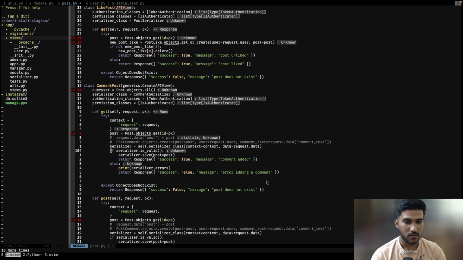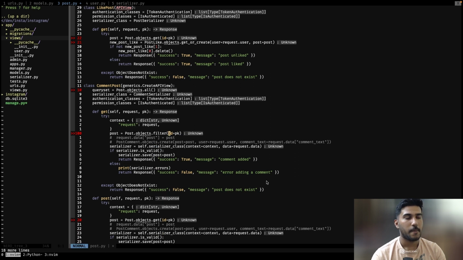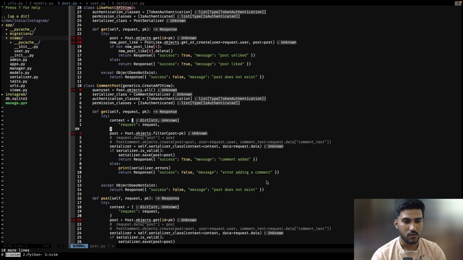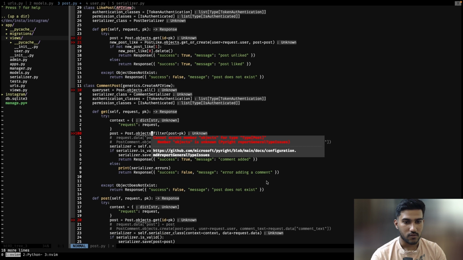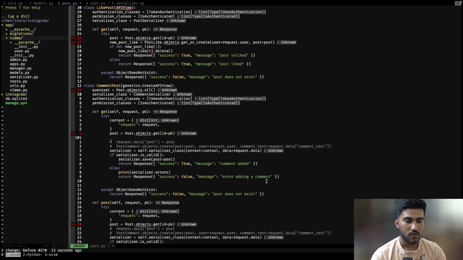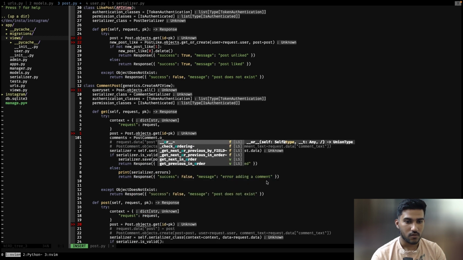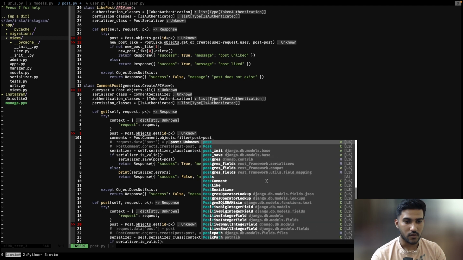We need that for the try catch. We get the post, and then we get all the comments which have the post as pk. Let's do one thing. We get the post, and then comments is post comment dot objects dot filter post is equal to post.